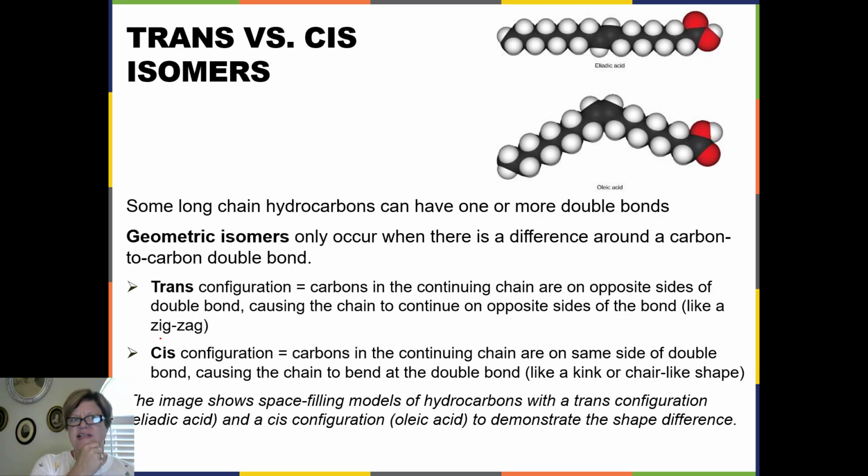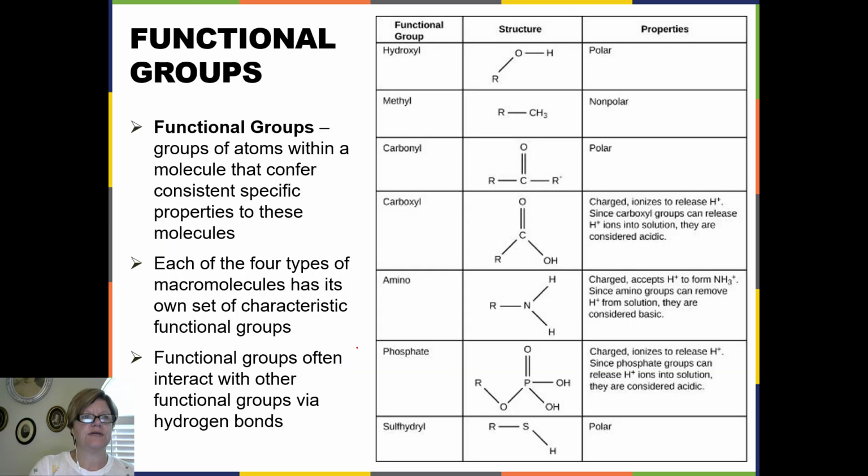Dr. Baggett put this slide in, but I'm going to skip this cis-trans. This gets a little bit too much for me. Okay. So isomers are molecules that have the same atom components, but have different arrangements. One molecule has a different arrangement than another one. That's really what I want you to know about isomers.